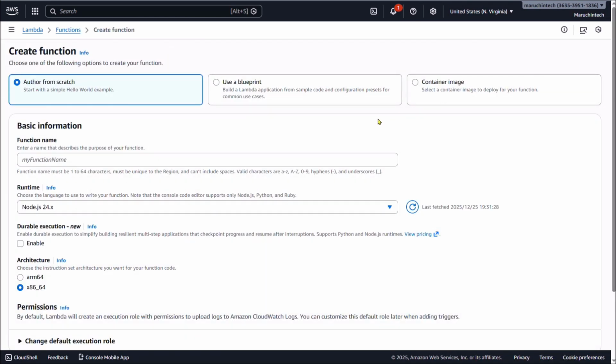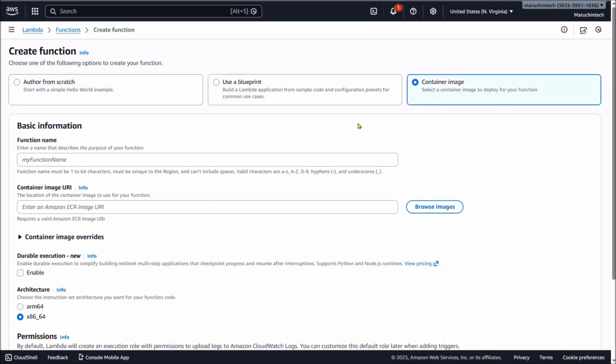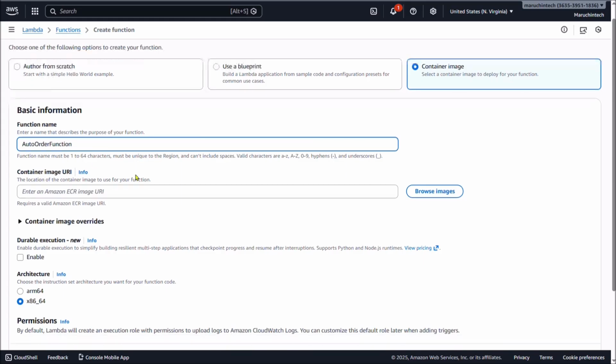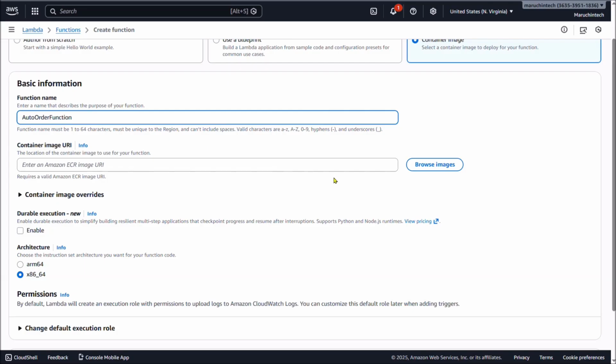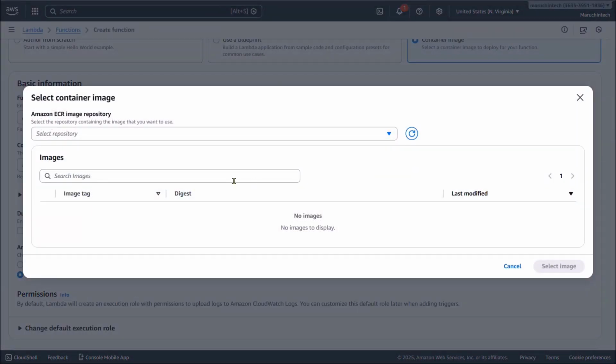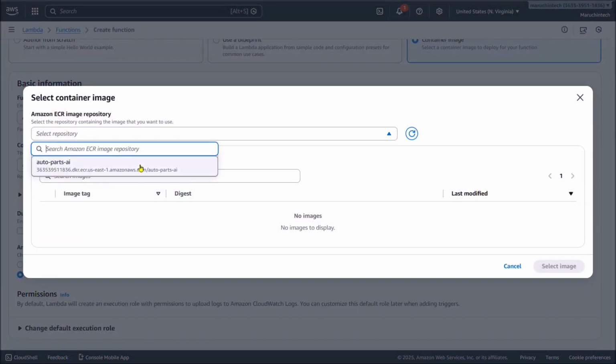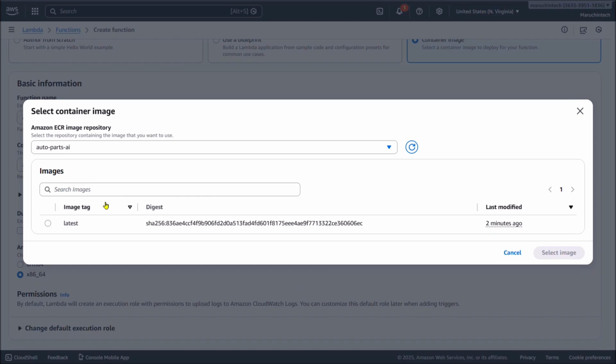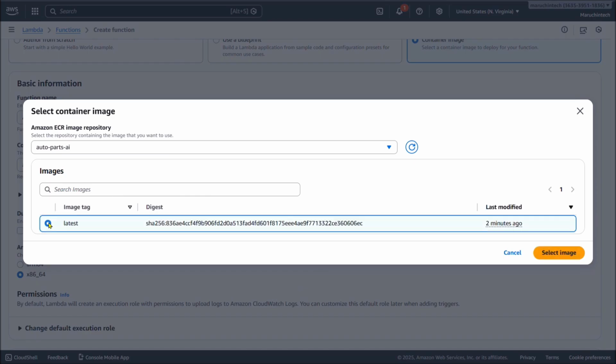This time, since we are using the container image, select Container image and name the function order function. For the image block, browse the image, select the ECR repository, choose the image with the tag latest, and click on select image.